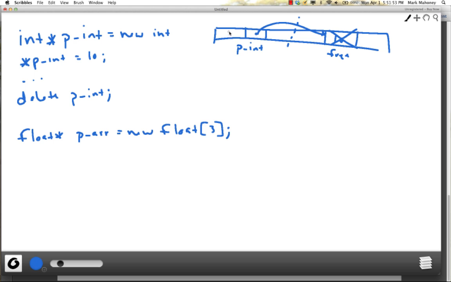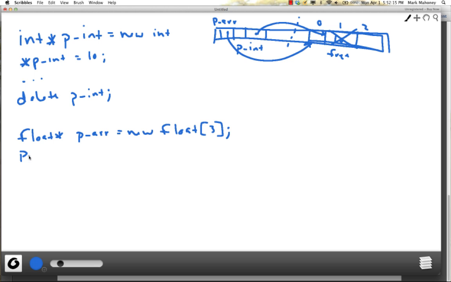Okay, so now we're going to have p array. And if we get really unlucky, what might happen is p array might point to this chunk of memory, which is all totally and completely free.